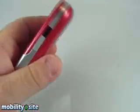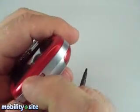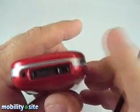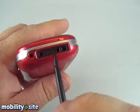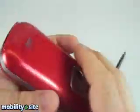On the side here you have your IR port, and I'll get back to this. On top you have the vibrate button there. On the bottom you have your standard Palm interface there. You can use the same cradle as you do with any of the other Treos that you've had in the past. Got a lanyard connector right there.